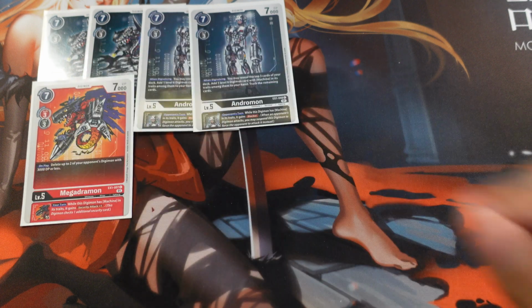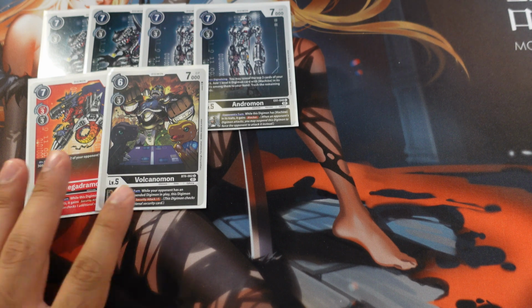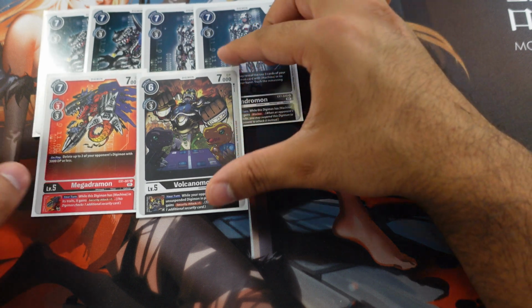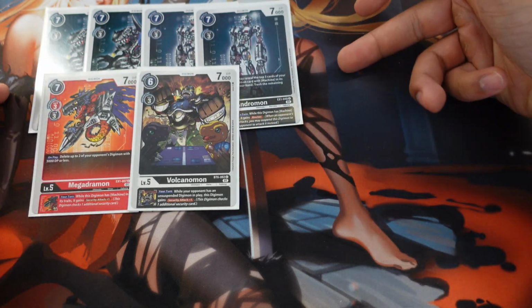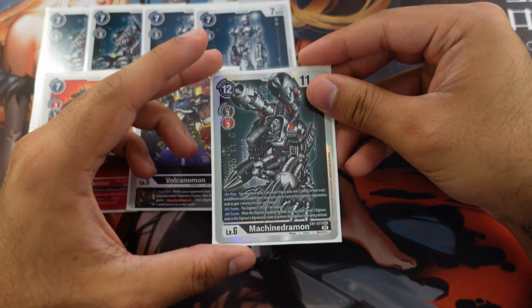So 1 copy of Megadramon, as well as 1 copy of the Volcanomon for the extra security attack. These guys are good just to push damage. This one's just like indiscriminate security attack +1, but the reason you want multiples is that with this deck you want as many different names as possible, because if you don't know, Machinedramon, your boss monster, the way you get these materials underneath them is on play.